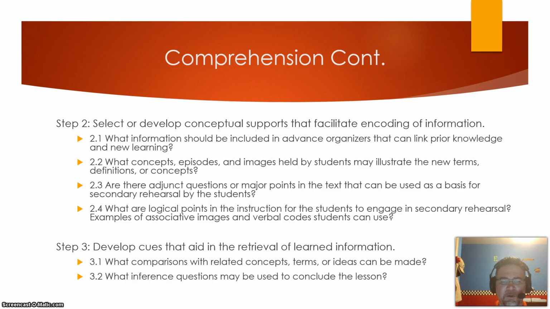Are there adjunct questions or major points in the text that can be used as a basis for secondary rehearsal by the students? What are logical points in the instruction for the students to engage in secondary rehearsal? What are some examples of associative images and verbal cues that students can use?